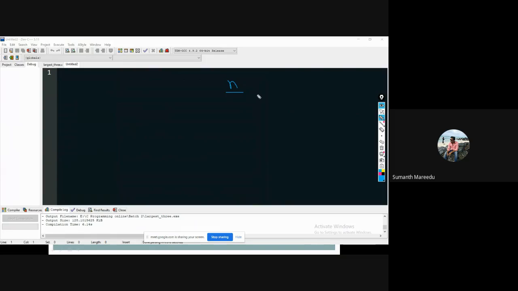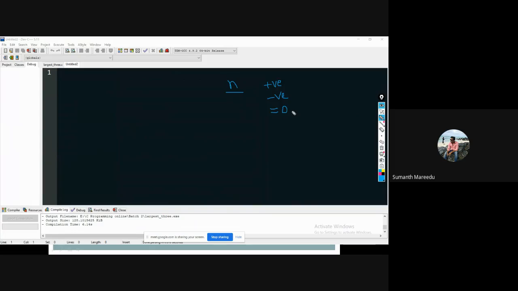Now I want to find out whether this number is a positive number, a negative number, or sometimes other than positive and negative, it may be equal to 0 also. So when the user gives a number, I want to display whether it is a positive number, a negative number, or 0.